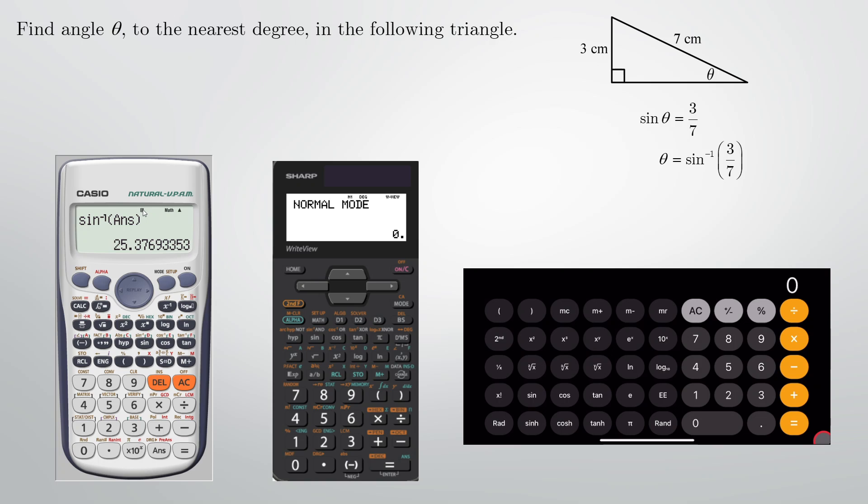Let's move over to the Sharp model and see what happens there. We can just pretty much type it in the way we see it with this model. So we want the sine inverse of 3/7. We have to hit second function sine to access that. This calculator did not open up a bracket, so I'm going to open up a bracket and type in 3 divided by 7 and close the bracket. It's important you put some brackets here so your calculator knows you're taking the inverse sine of this whole 3 divided by 7 and not trying to just take the inverse sine of 3 and divide by 7. And if I hit equals, again, there's the answer.